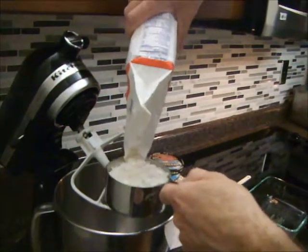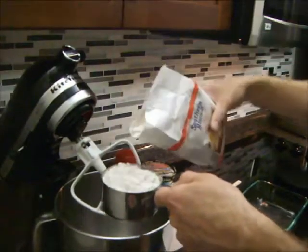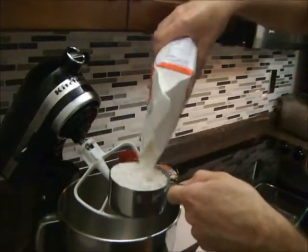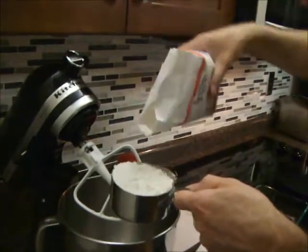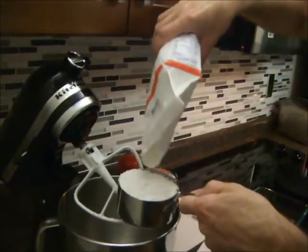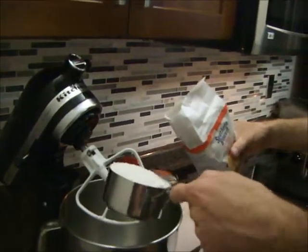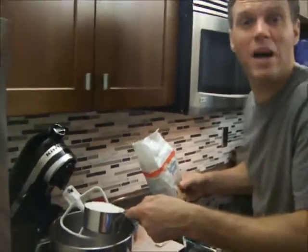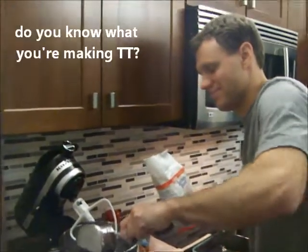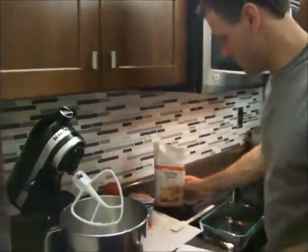We'll start off with 1.5 cups of... Ew. Finely granulated powder flour, aka bread pudding ingredient number one. No, no, not bread pudding, ice cream pudding. No, no, not ice cream, ice cream bread. Alright, we got 1.5 cups of flour in there.